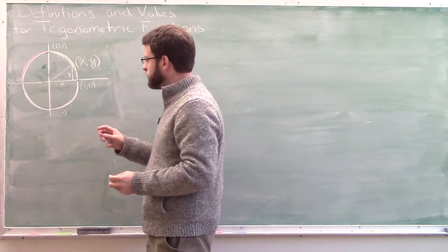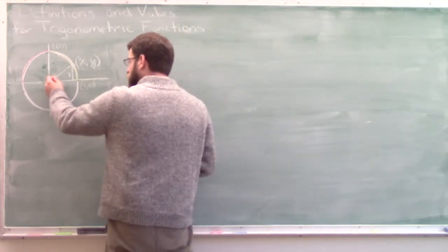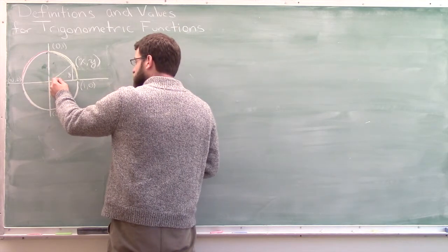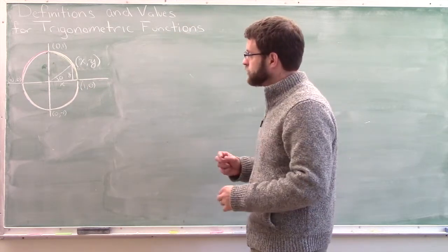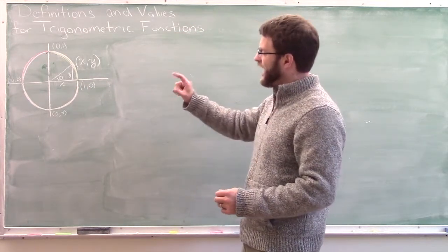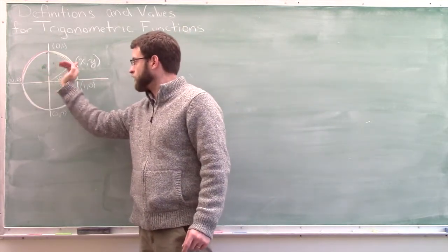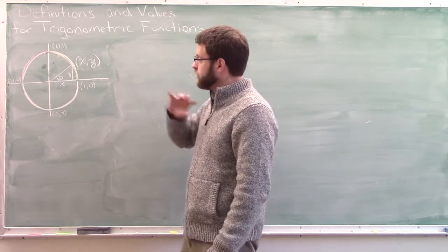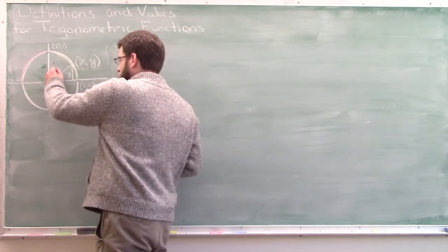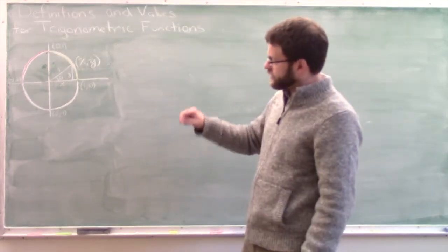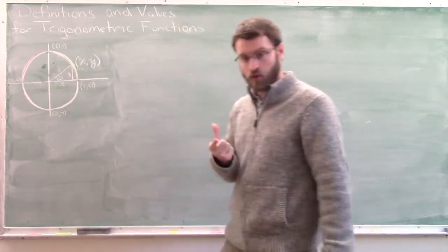And we can link this to the trigonometric functions if we draw in the angle here. Let's call this theta. That's a pretty standard notation to use for an angle. That's going to be the angle from the positive x-axis up to the hypotenuse, this diagonal line here. If we're drawing the unit circle, that guarantees that the radius, that line that connects the origin to the circle at the point x y, has length 1.